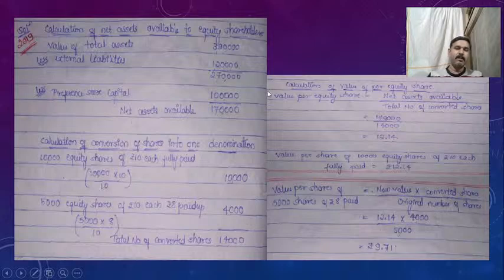So this is a simple problem. Within 10 minutes you are going to solve it, and you will have a lot of time in your examination. You can save time to solve the valuation of shares and valuation of goodwill problems. Those problems are very short, simple and very easy.